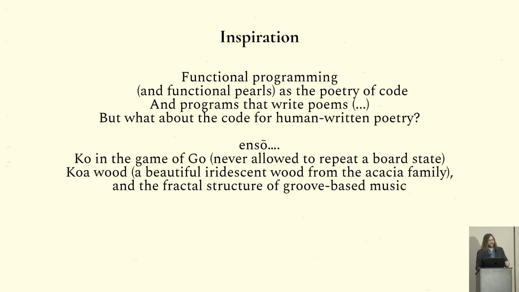And I've been playing the game of Go all my life, and there's this concept called Ko, where you're never allowed to repeat a board state. And when I'm writing fractal poetry, I try to take the same idea there and make sure that no line is ever the same, really, between loops, so that they all modify. And there's this beautiful tree in Hawaii where I used to live called koa, and it's this iridescent wood. It also happens to be from the acacia family, and it's one of the ones that has DMT inside of the bark and wood as well. So it's got a nice little psychedelic vibe to it. And I'm really inspired by music when I write my poetry, and the fractal structure of groove-based music ended up just leaching into my poems.